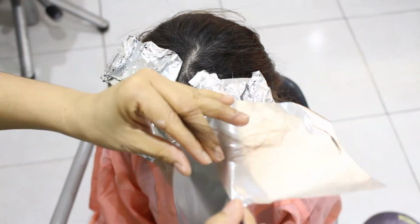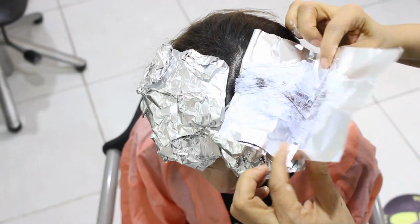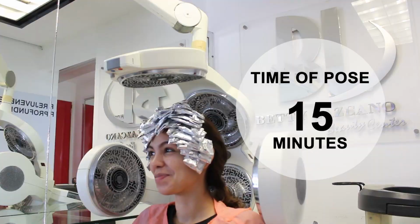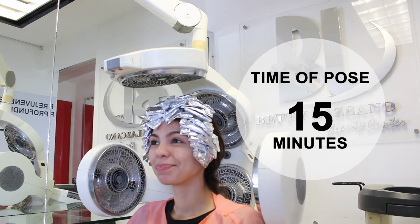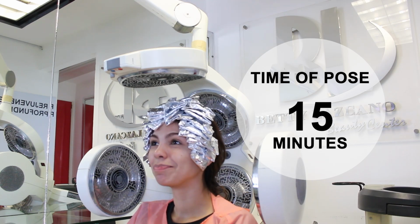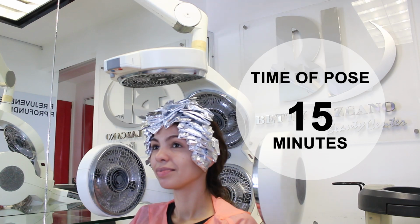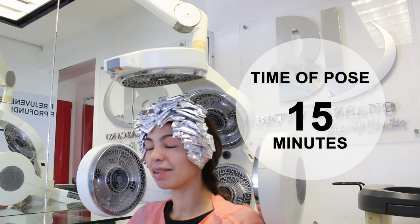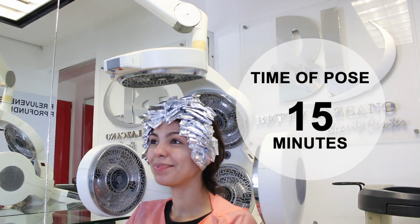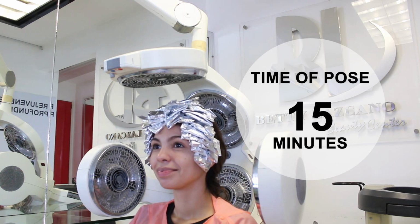Once the bleach application is completely finished, we will give Catalina a processing time of approximately 15 minutes with heat for the best results. If you don't have a heat activator, you can give it a processing time of approximately 20-25 minutes. But during that time, you have to constantly check the bleaching process, how it's going, if the hair is doing well, if it's not breaking. Always keep checking the bleaching process.